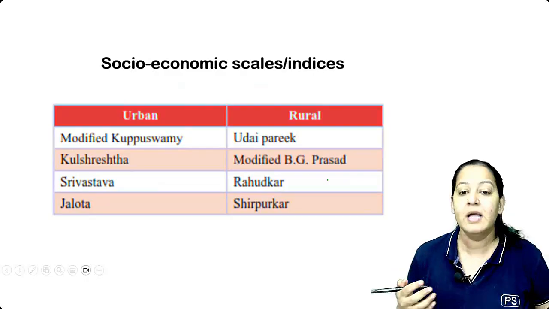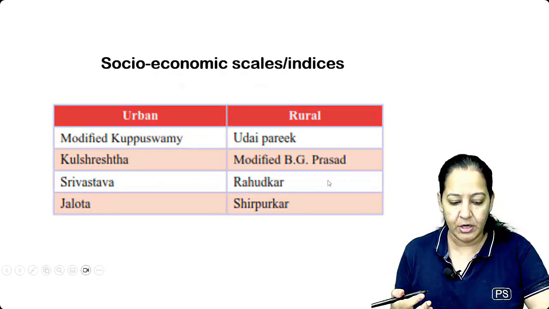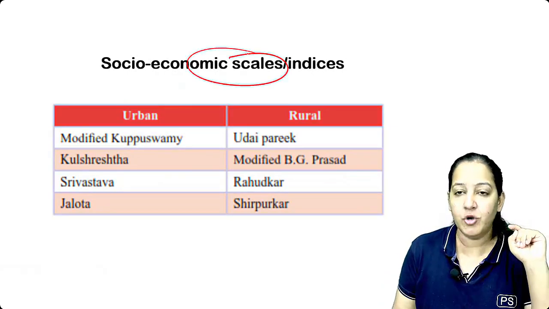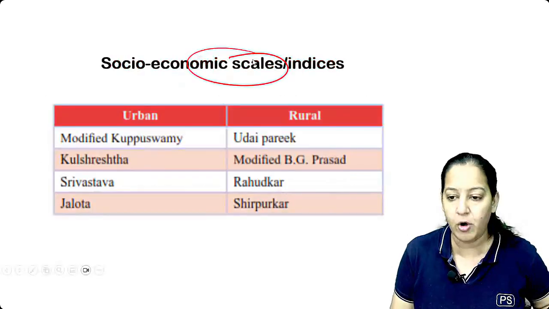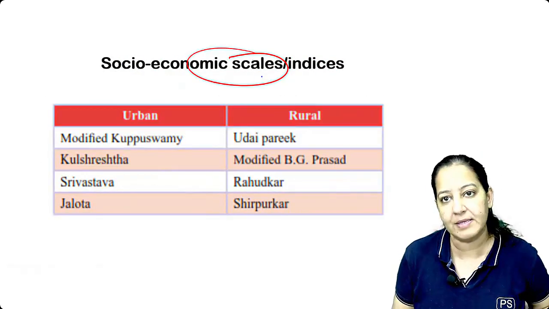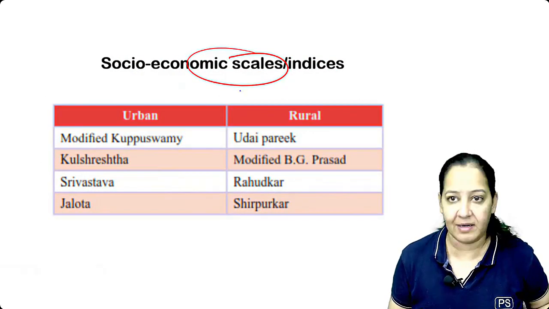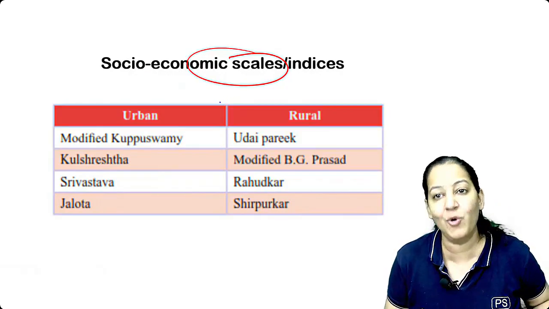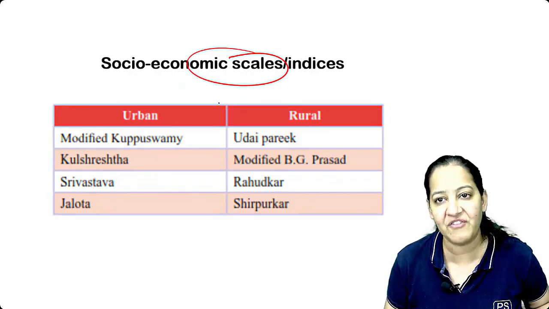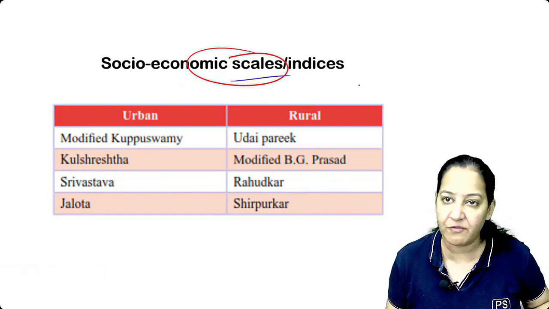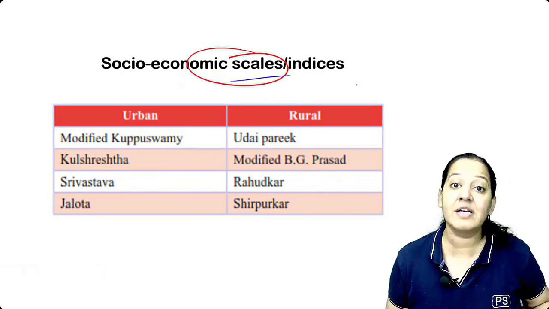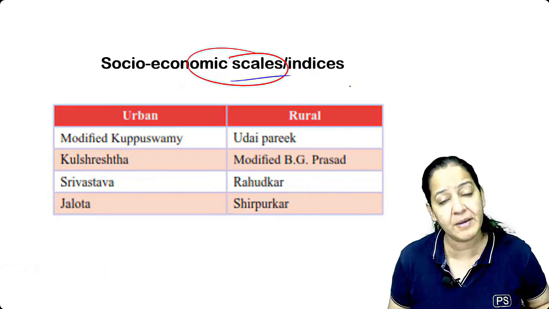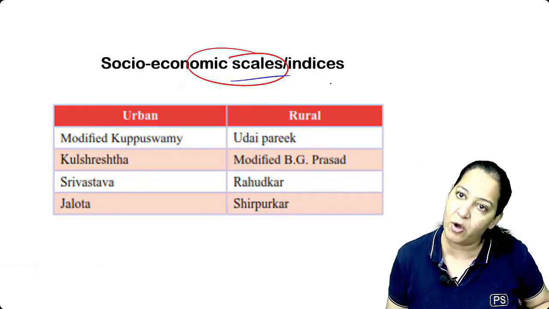So please learn these. Now, what is your socio-economic scale? Do you belong to upper class, middle class, or lower class? Now there is a fashion: upper, middle, lower class. Who decides the class of a family? The class is of a family, not of a person. I cannot ask what is your class. I can ask what is your family's class. Does your family belong to upper class, middle class, or lower class?